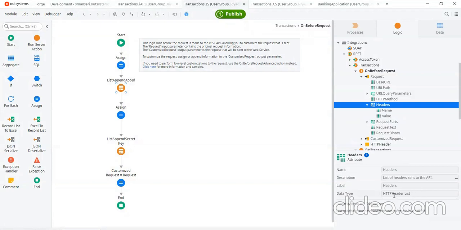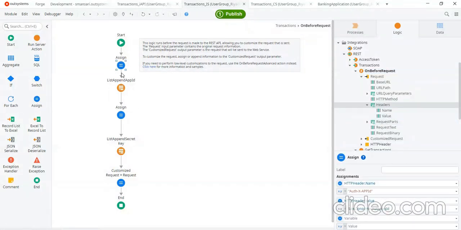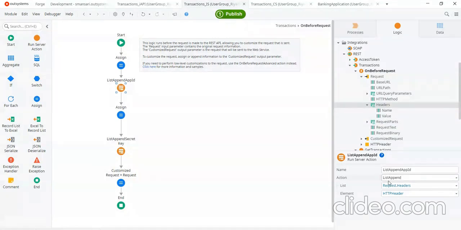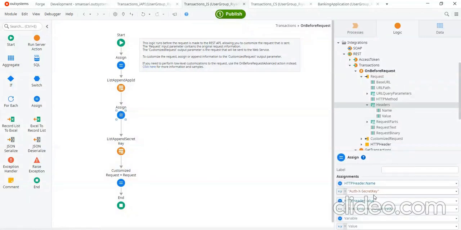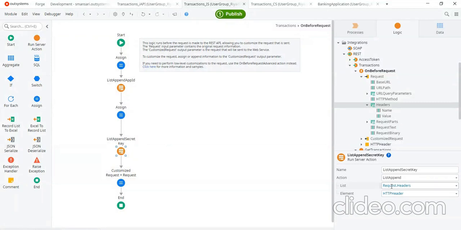It's a list of headers, meaning we can append multiple values as headers of this request, and this is what we need. So we create one header, then append it to the request header with our HTTP header. Then again I'm doing the same thing because we need two keys and their values. So I prepare one more header name and value, and then append it to the request header.